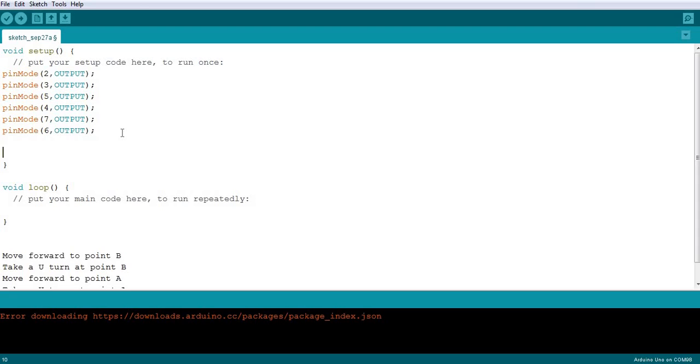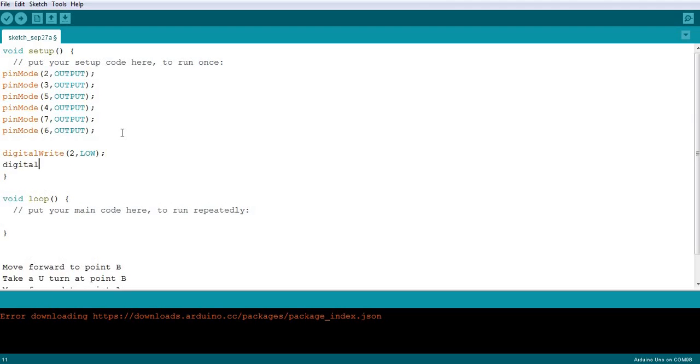Hence, the command we use is digitalWrite. Because we want anti-clockwise, pin number 2 is low. Pin number 3 is high. This will ensure that the left motor rotates anti-clockwise.